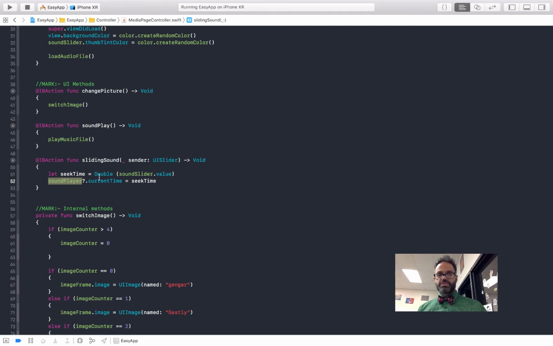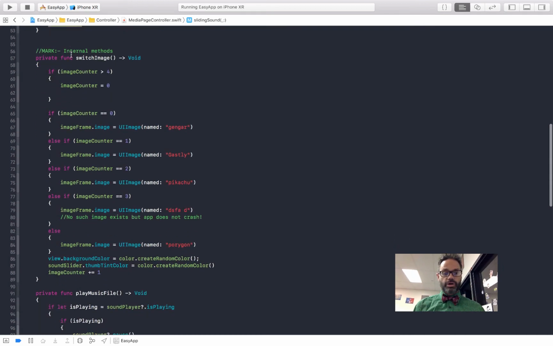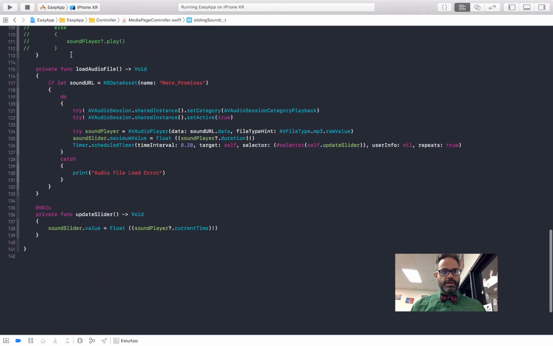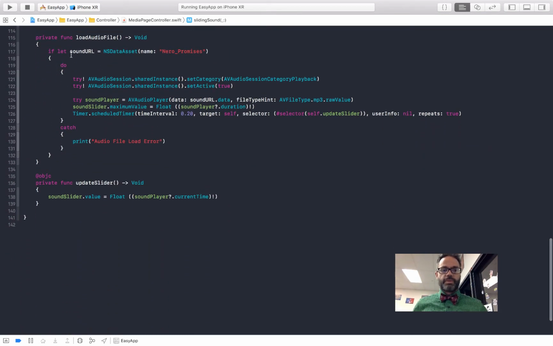Now, where this all comes to play is because I have that load audio file where I can actually load that sound player with the correct song. So let's go take a longer look at that. So we have my load file method. This is that nullity helper method we're going to use to actually make something happen. It also has an associated helper method to go along with it as well.